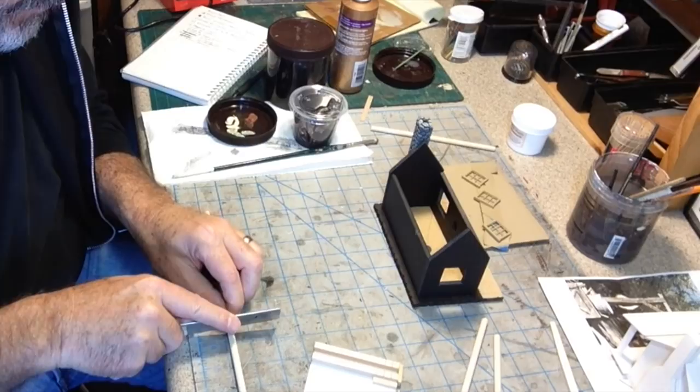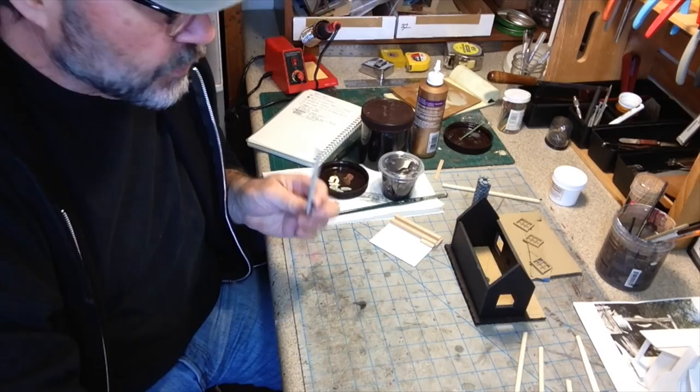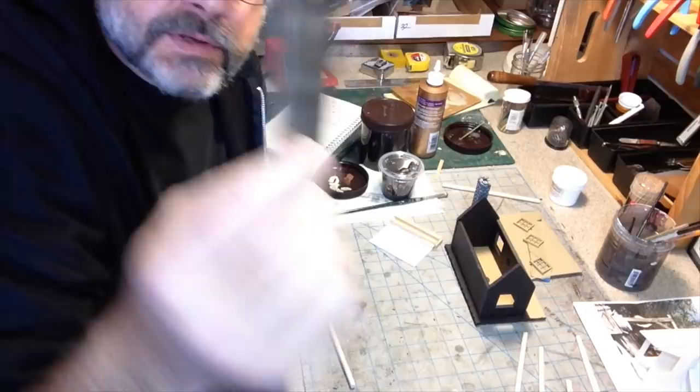Step two, we have to scribe some grain into our logs here, and I'm going to use a razor saw to do that.